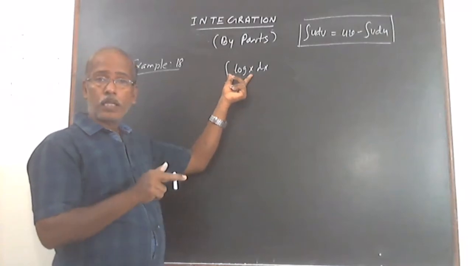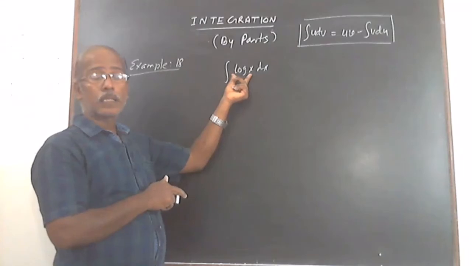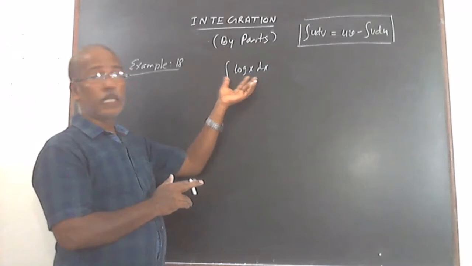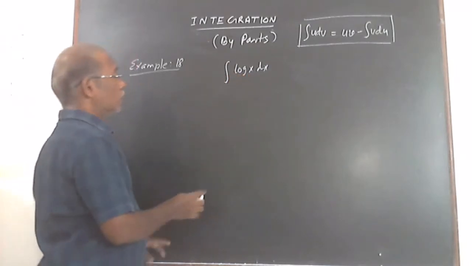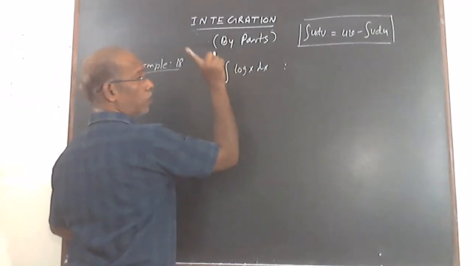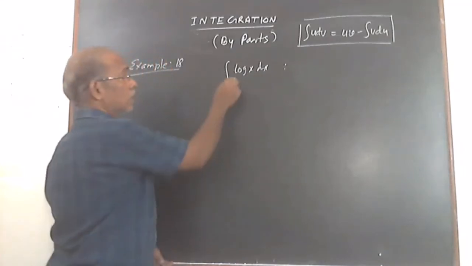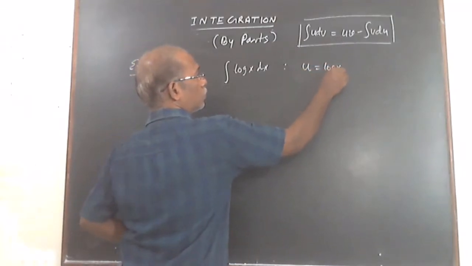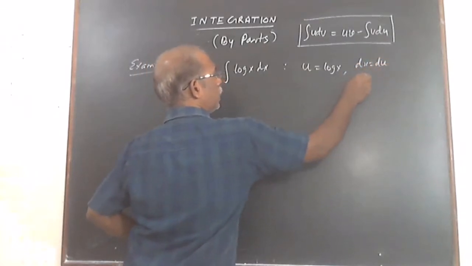The differentiation of log x formula is there, 1 by x, but for the integral of log x we have to integrate using by parts alone. We do not have a direct formula to integrate the logarithm function. So now what to do? Since only one function is given, without giving any preference, the given function should be taken as u. The dx is the same as dv, so v equals x.